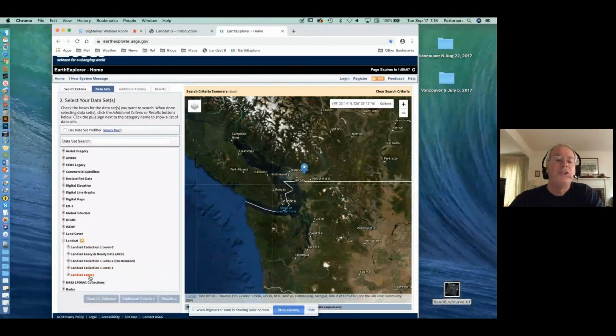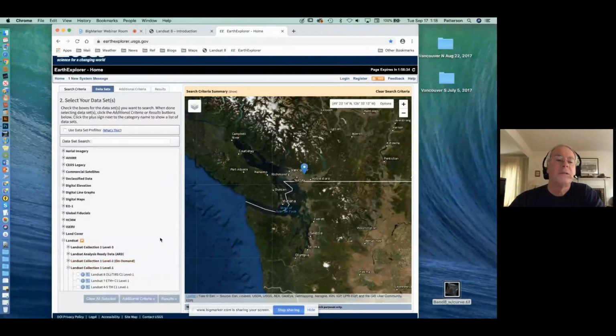And I would also mention that there's Landsat Legacy. These are the Landsat images going all the way back to 1972, which are sometimes very useful. In fact, just this morning I was mapping Columbia Glacier in Alaska, and I wanted to show previous extents of the glacier, and in this Landsat Legacy area, I downloaded a 1978 image showing where the glacier extent was at that time. 12 miles further down the fjord than today. No surprise there. So let's collect.